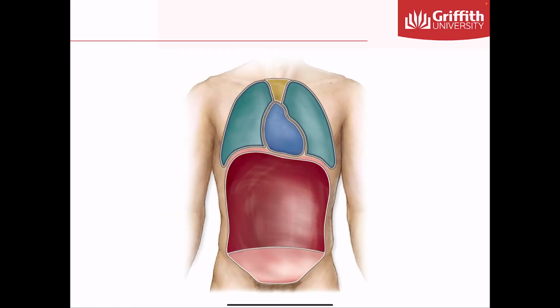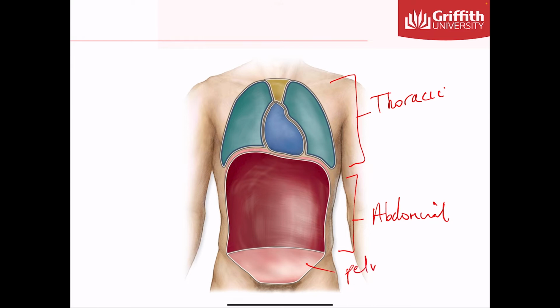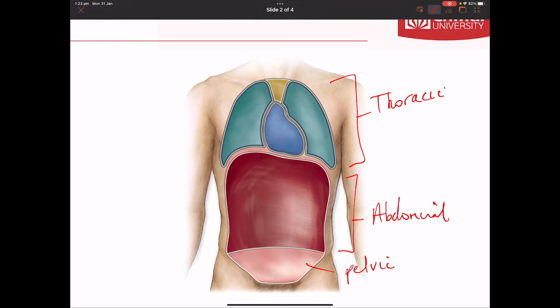All right, let's have a look at this from an anterior or front-on view. So here we've got, again, let's just highlight the thoracic cavity. So we're looking at the ventral cavities here. So we've got the thoracic here, and we've got the abdominal here, and we've got the pelvic here. Let's just focus on the thoracic because you can see there's some subdivisions associated with the thoracic we haven't spoken about. So one of the subdivisions is that of the cavity that houses the two lungs. This is termed the pleural cavity. So we've got the pleural cavity that houses our lungs.